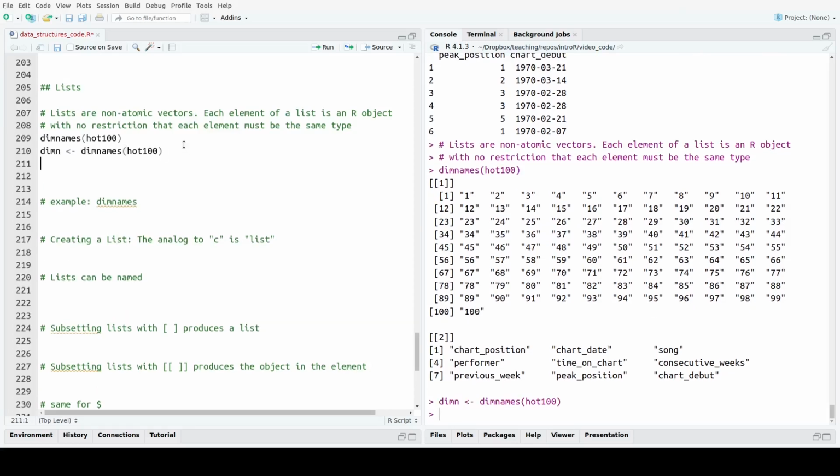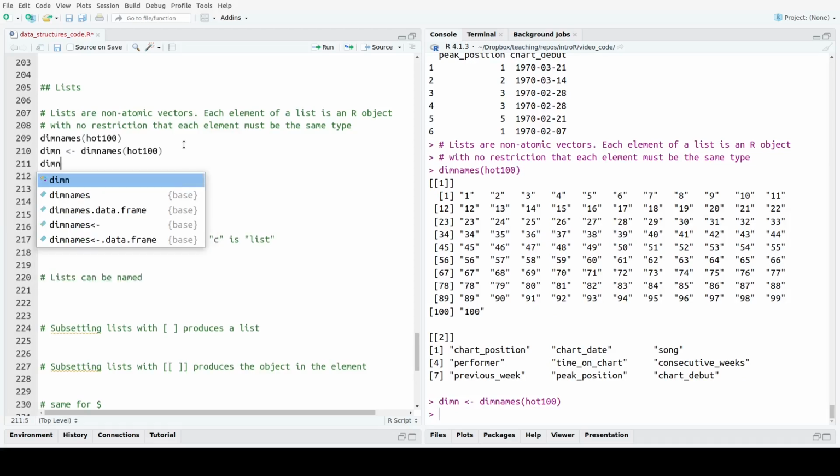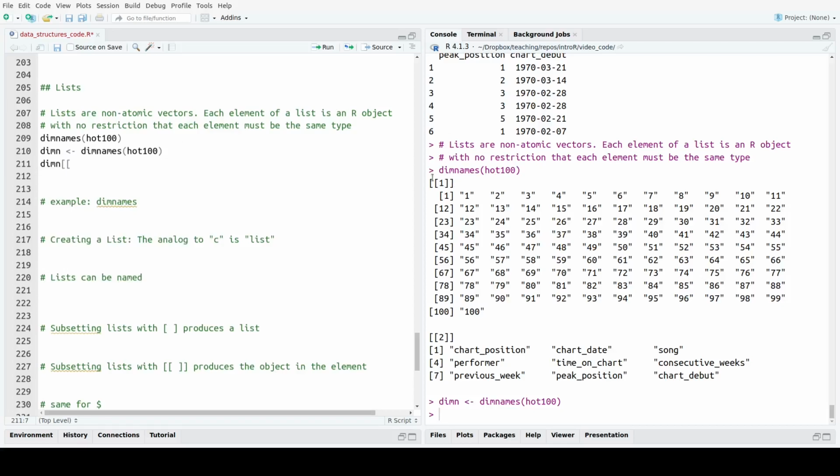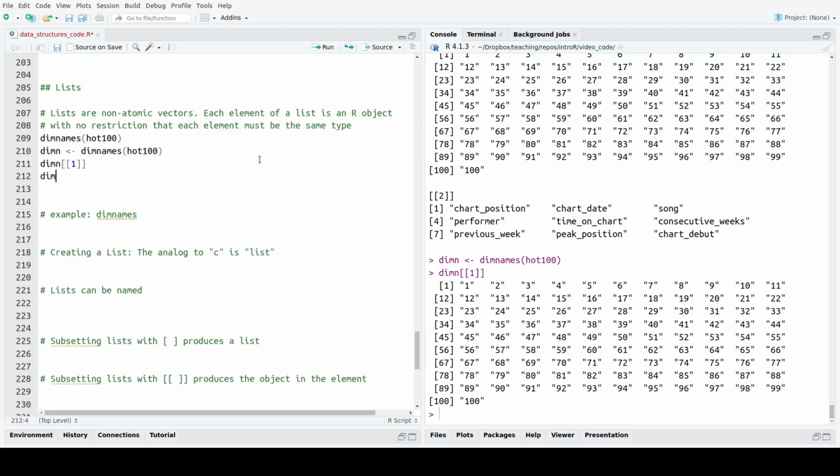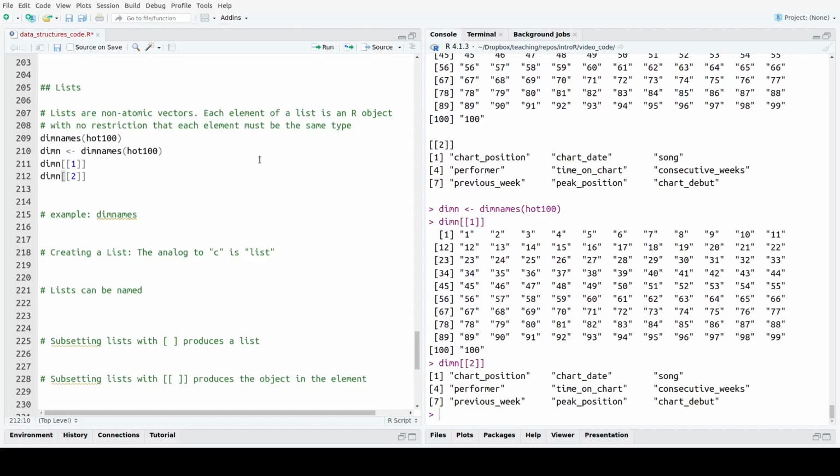If we want to select the row names, we'll do dimn, and then we'll use double brackets, 1. This will give us the row names. And dimn 2 gives us the second element, which contains the column names. All right, so that's an example of a list and how you can subset a list. Oh, I put it below the comment. Let's just move this up.